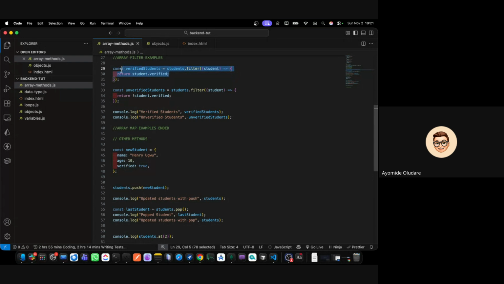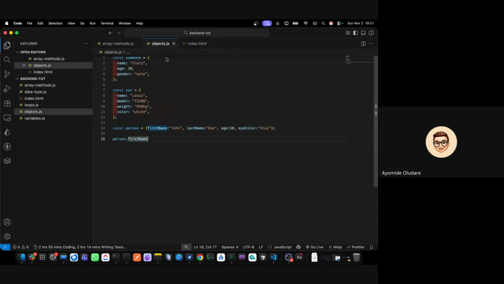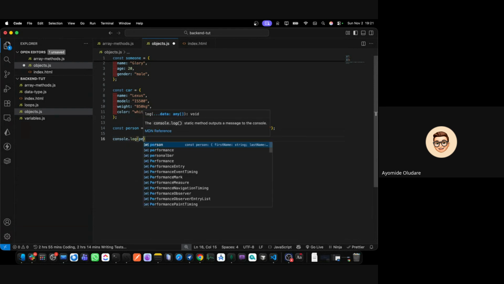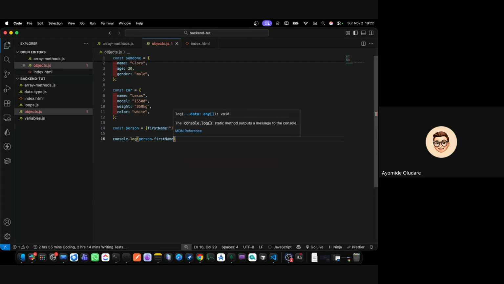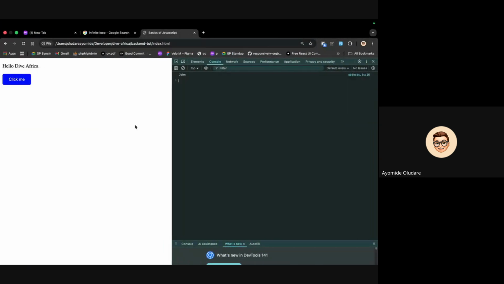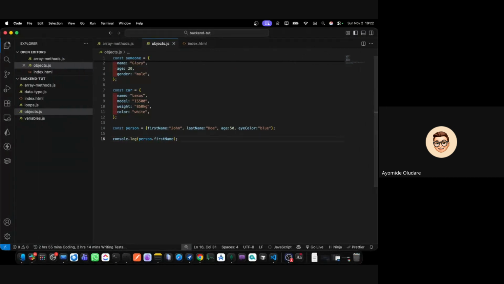To get an attribute of an object, just say the object dot the attribute. Let me console.log person dot first name, right? You should have John. That's how to get an attribute or a property of an object.